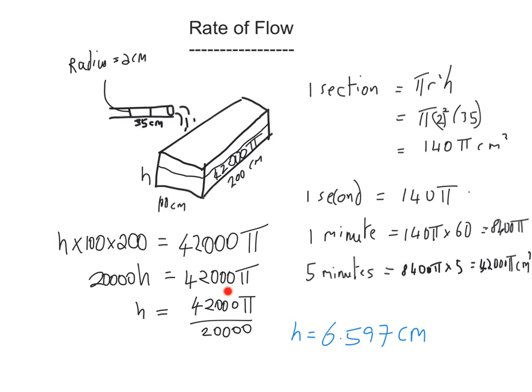And if we key this into our calculator, you'll see that we get 6.597 centimeters. So this is the rise in the level of water. That's what the question asks for. And if you think about it, this problem is really just the same as the previous problems I showed you from the previous section on transforming shapes. In other words, the shape of the water here is a cylinder, and it transforms into the shape of a cuboid. So from there we can make the equation and find out the value of the missing variable h.